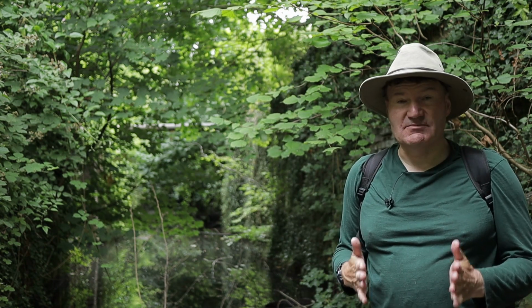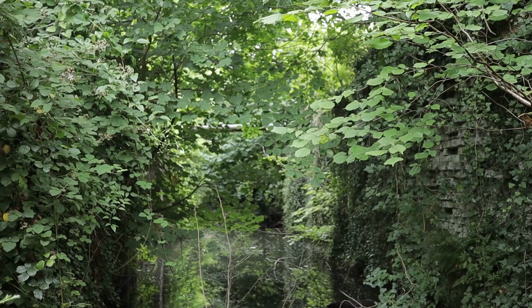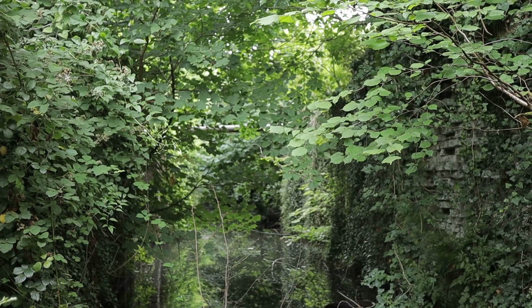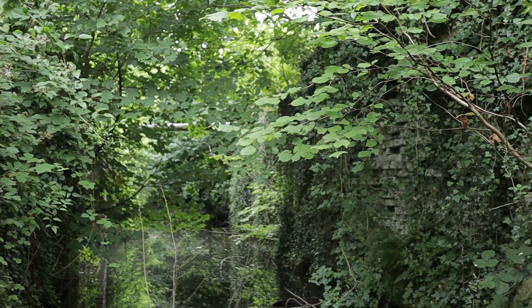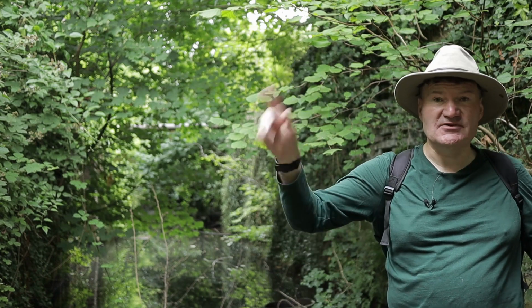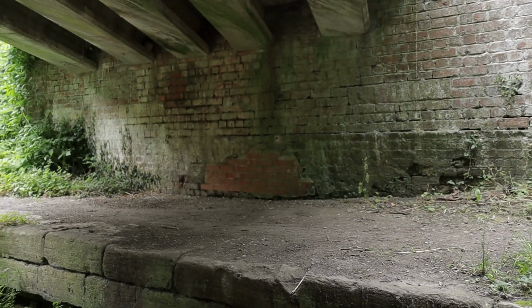The three locks combined that we've seen so far, namely Bell, Red Lion and this one, have given the canal a climb of some 26 feet increase in height since the start of our walk. Now, a couple of things to note here is that there is a bridge here, or rather there was an original TNS bridge, only the abutments remain. I'll just do some clips of that either side. And also, they put in a new horrible concrete design for the road above it.